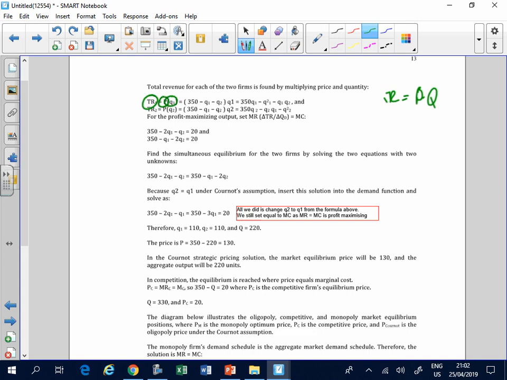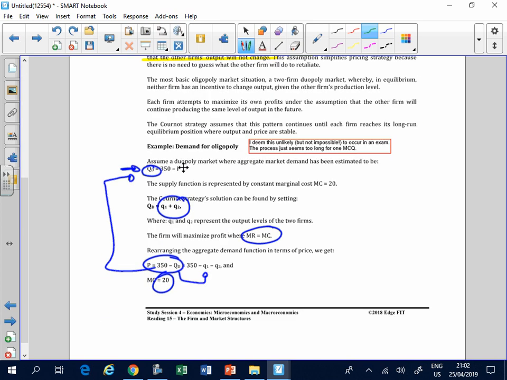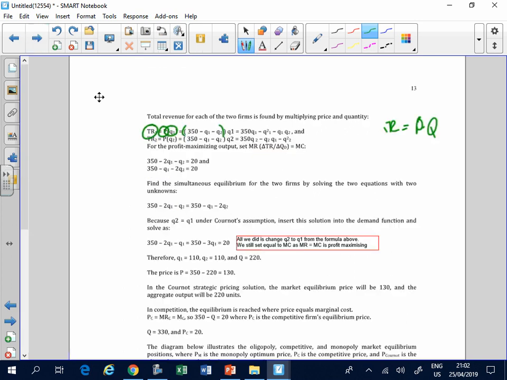So what we know in this particular example, everybody recognize that over there? We know that that's going to be equal to price. We've just flipped it on its head. Do you see that? Price left hand side, quantity demanded right hand side. So that's why we just simply add in another Q1, because that is going to be equal to price. That's going to be equal to quantity. So all we've done here is that's the inverse demand function over there. And we just added on the quantity. Price times quantity, total revenue.